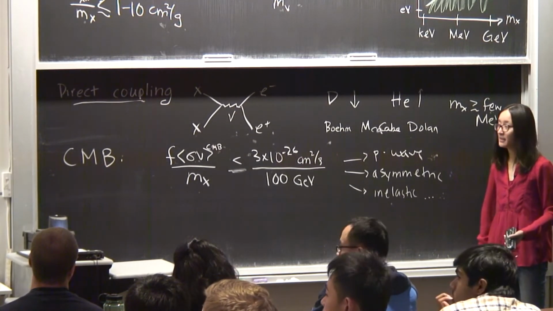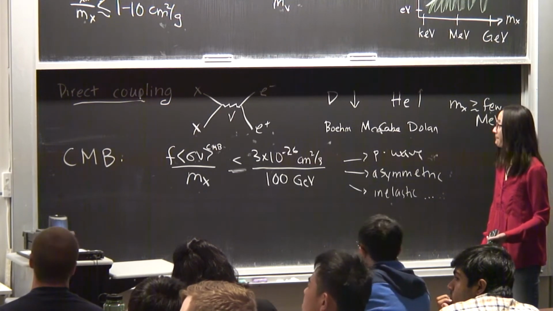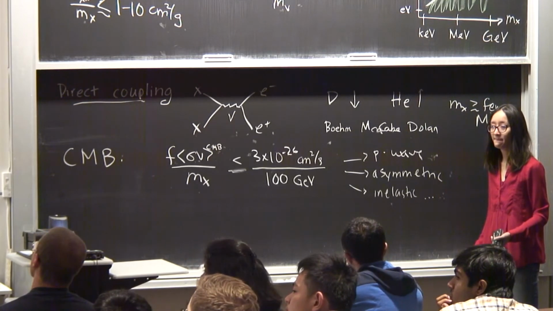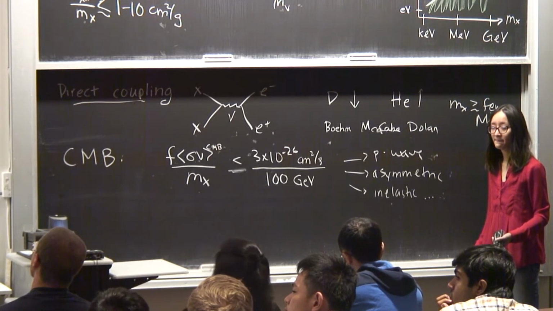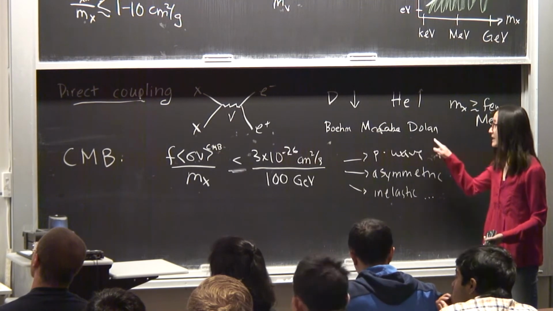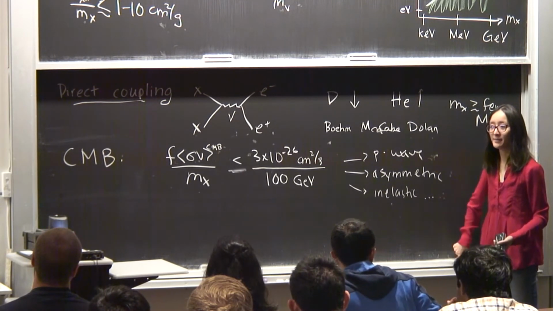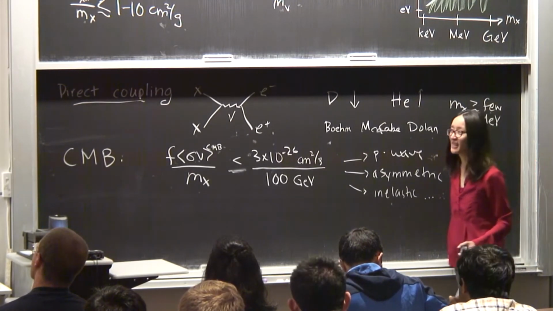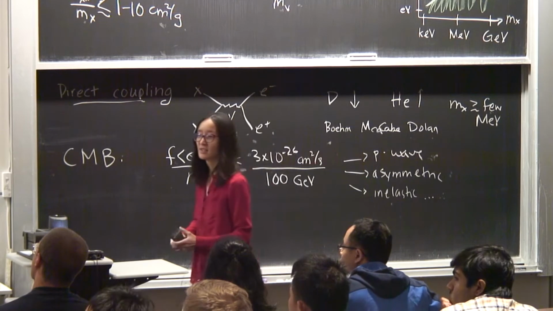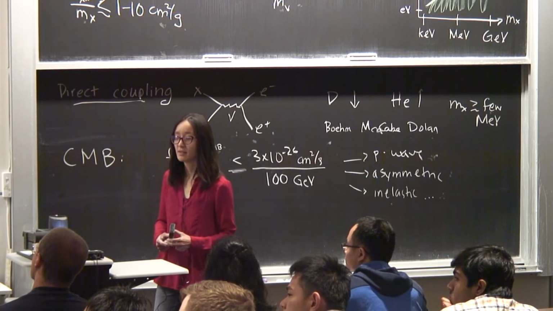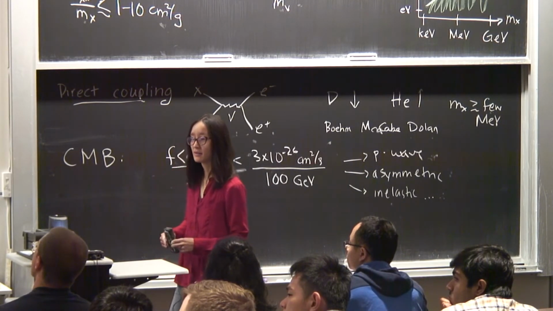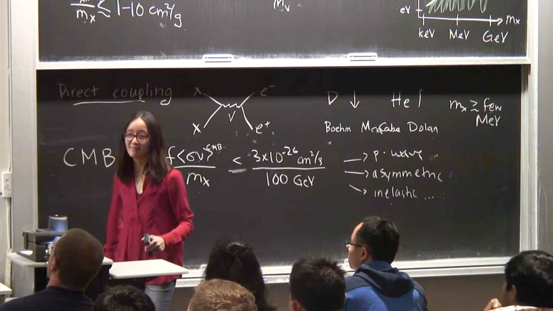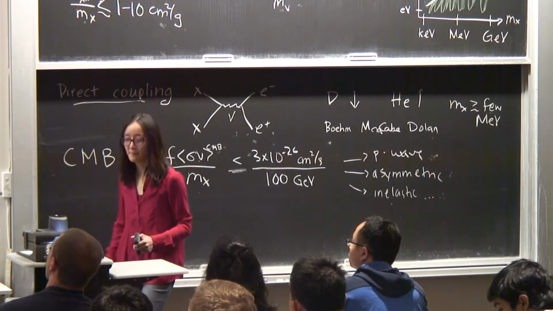Yes? In the Volta paper, delta N effective is defined differently, right? I think it's defined the same in this paper as what I've written, but we can go over that. It should be, unless I have a typo or something. I had it up a second ago, and it was definitely defined as the ratio of neutrino to gamma. Okay, they might have written it differently, but let's go over that after.